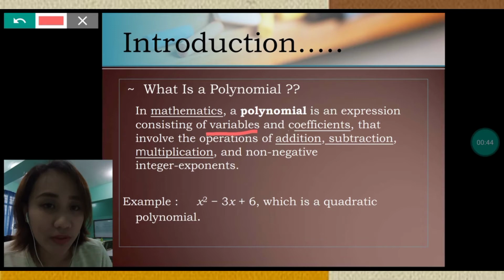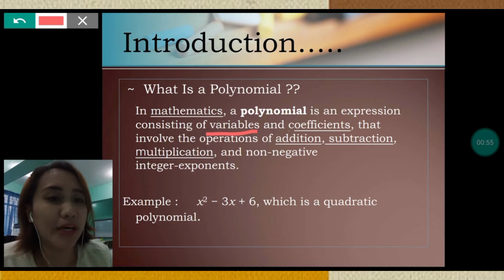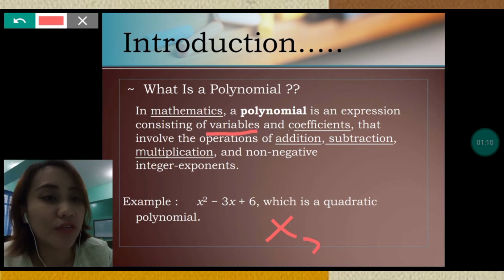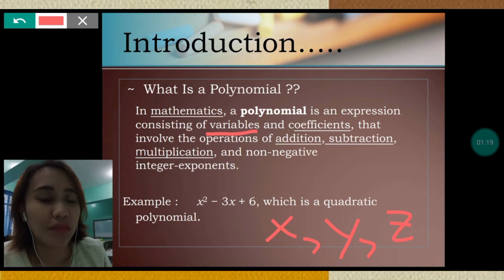variables. So when we say variables, these are certain numbers in mathematics that take different values. So for example, we have the x variable. x is a variable since x can take any value. So x can be equal to 0, it can be 1, it can be 2, it can be any number. Another example of a variable is y. So y is also a variable, and we also have z. So these are the most common variables that we usually use in mathematics or in algebra.